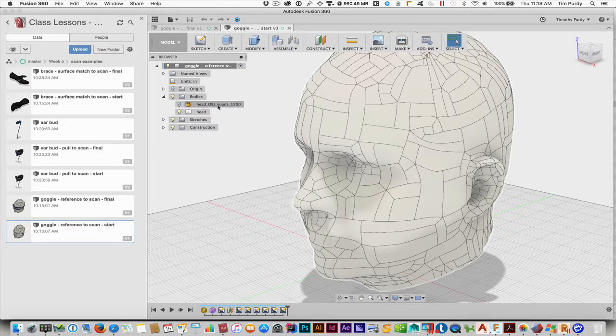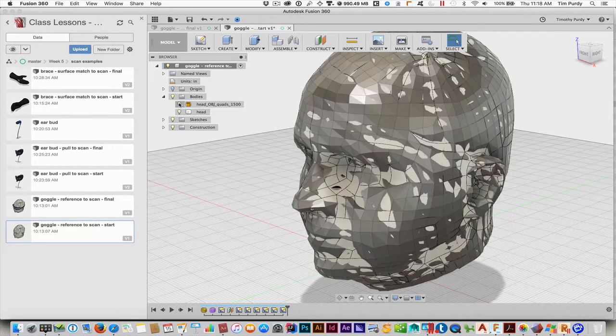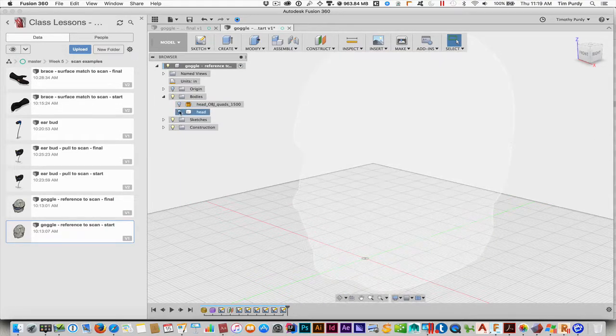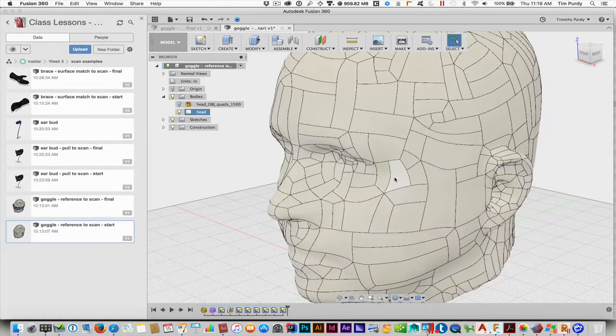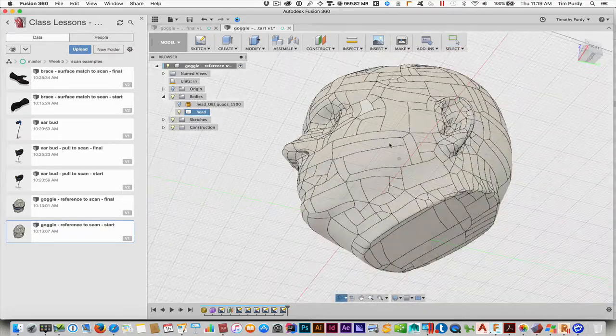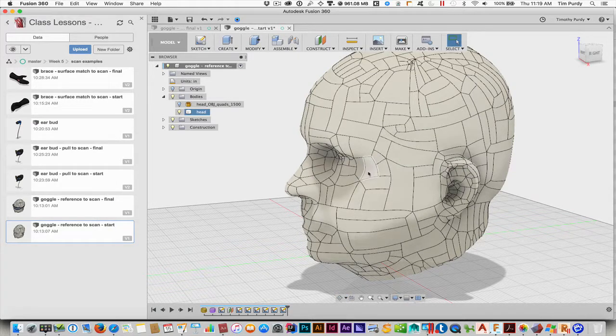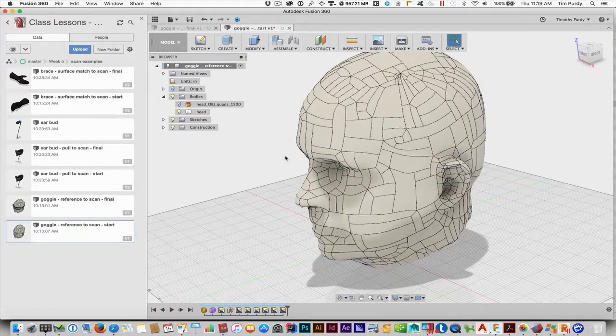So you see the head object quads, that's that form, and notice it's quads. So I was able to get it converted into a solid. So you can do some interesting things with that if you wanted to. But it is available to use. I might try to use it in that combo method as well to show something with it a little bit later on as another way to model.